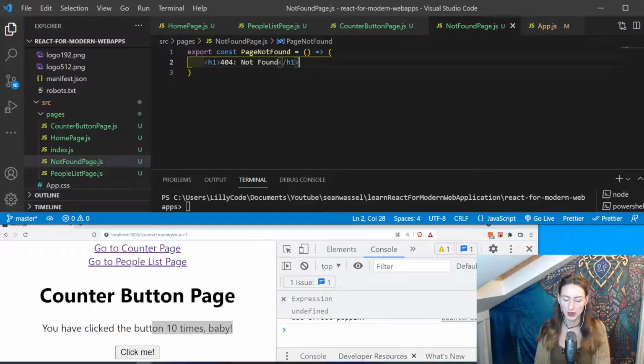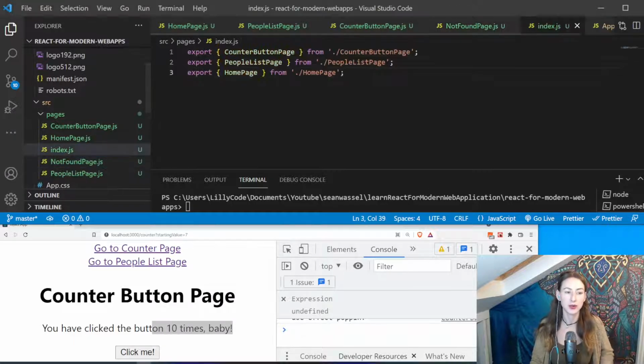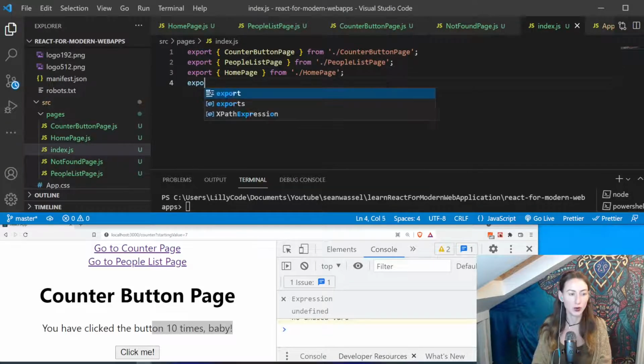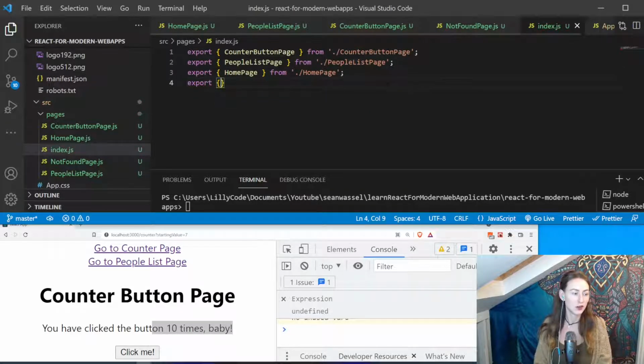Cool. And then fabulous. So what we're going to do now is again export this from our index, because this is how we know how all of these different pages are linked. So we will say export index. Oh no, we are exporting our 404 page.